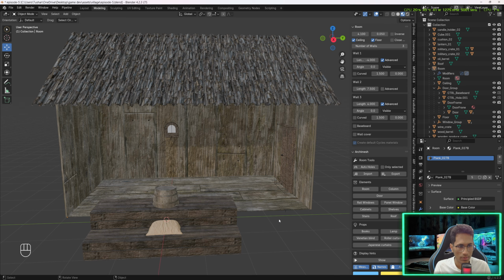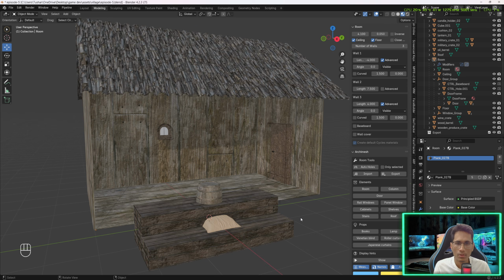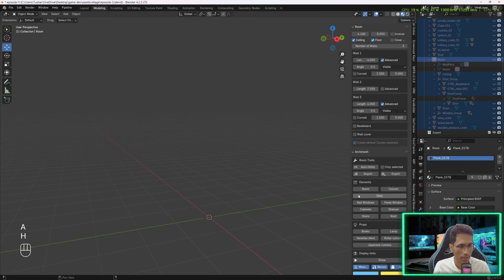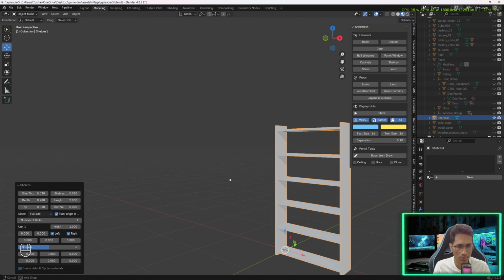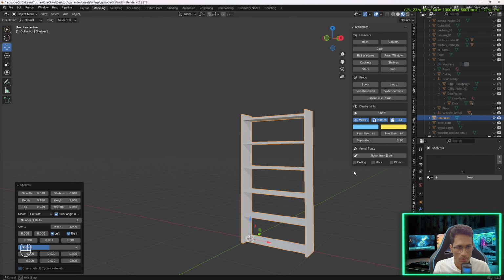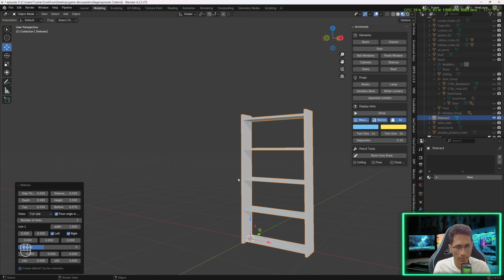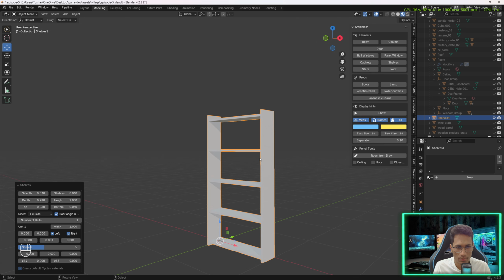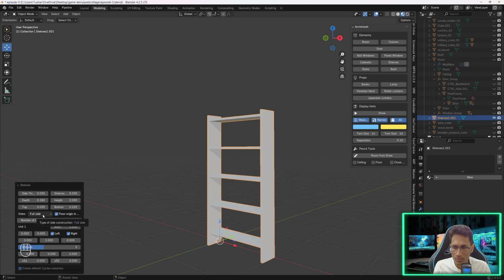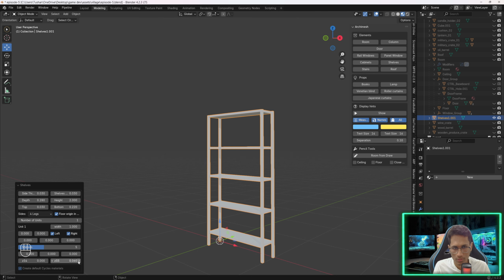And now there is one last thing remaining, that is shelves. So select everything, press H to hide, and now click on shelves. You will get your shelf. And here we only want 5 plates. So I'll reduce the count of shelves to 5: 3, 4, 5. And I want only rods, not these plates on the sides. So what I can do, in full side, we can change to 4 legs, and let's increase the top one here, or let's keep it one down.